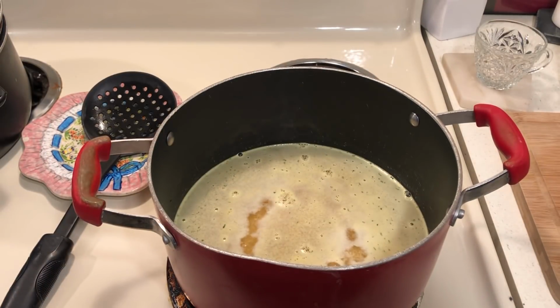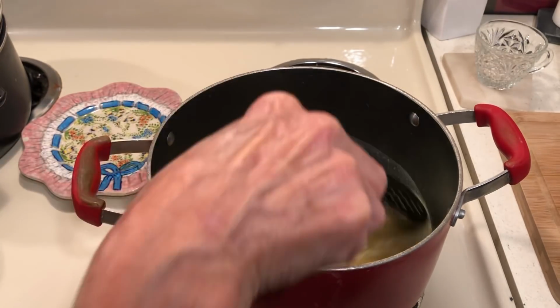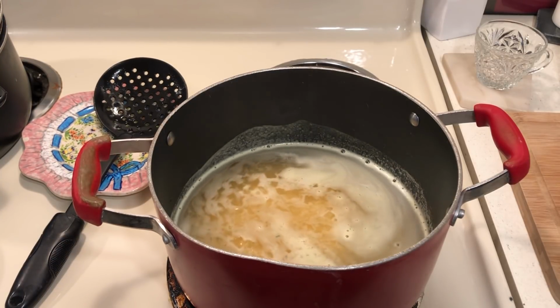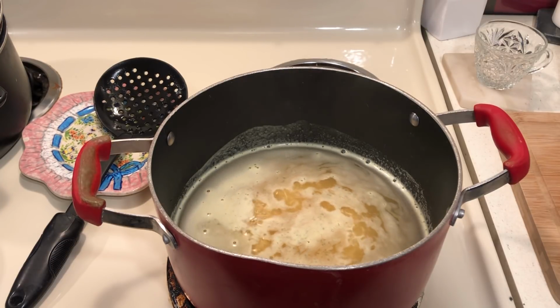I think you could use chicken top ramen. I don't see why not. And one of the followers from the Netherlands said that she found the zucchini dehydrated blah. And I thought, yeah, I wouldn't doubt that.